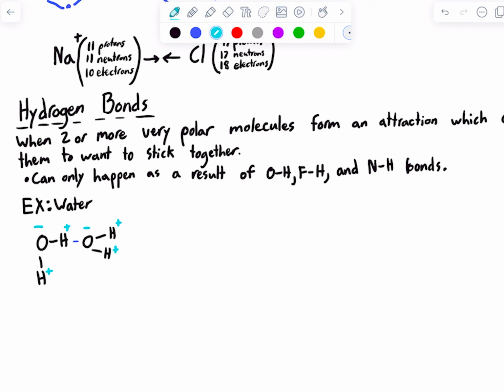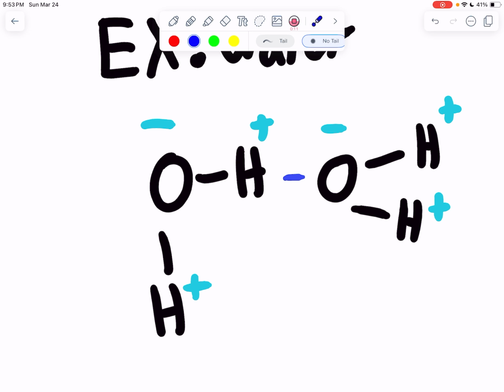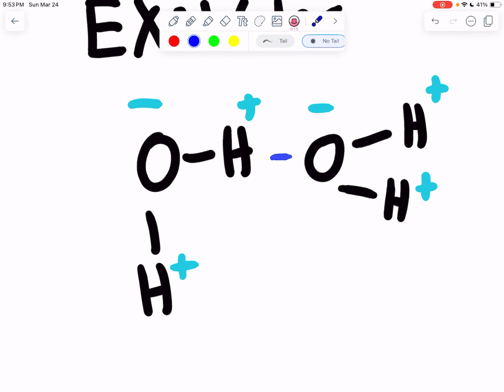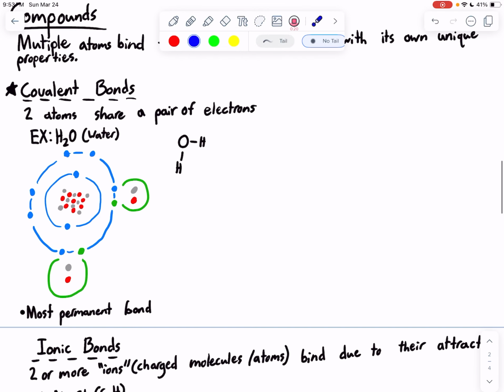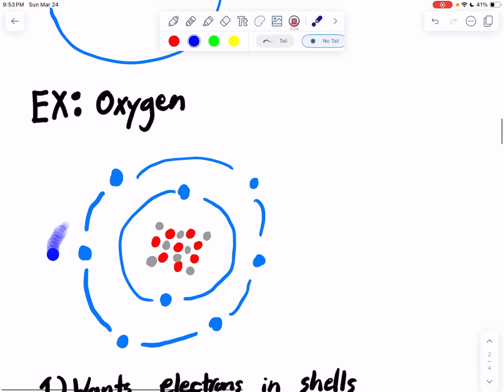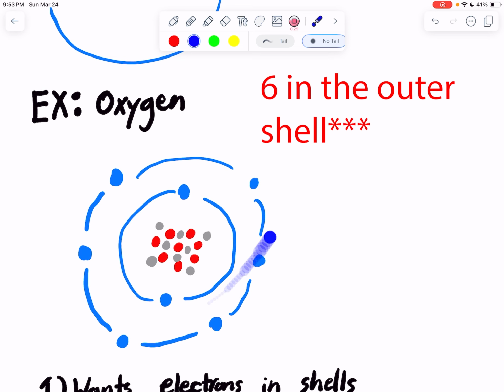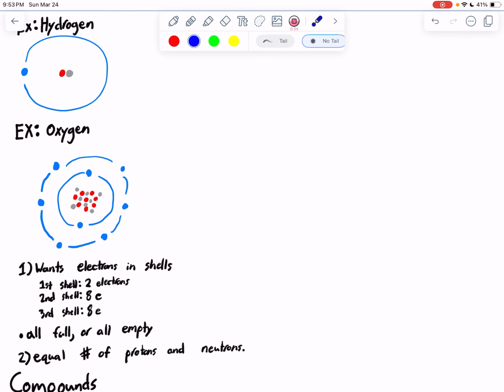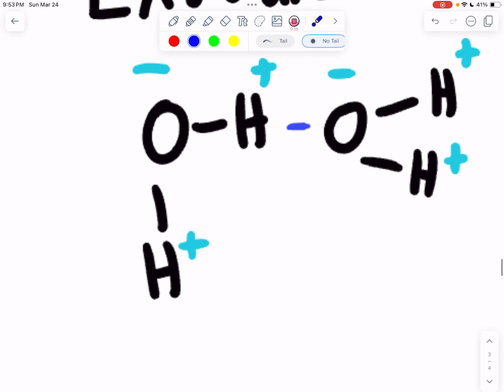Essentially, what happens in hydrogen bonding is the idea that oxygen by default is a neutral molecule. It has 8 electrons by default and 8 protons. Remember, if we go back to up here, oxygen has only 6 electrons in its shell, and it wants 2 more so that it can have a complete shell of 8. That is the most stable for oxygen, so it wants that.